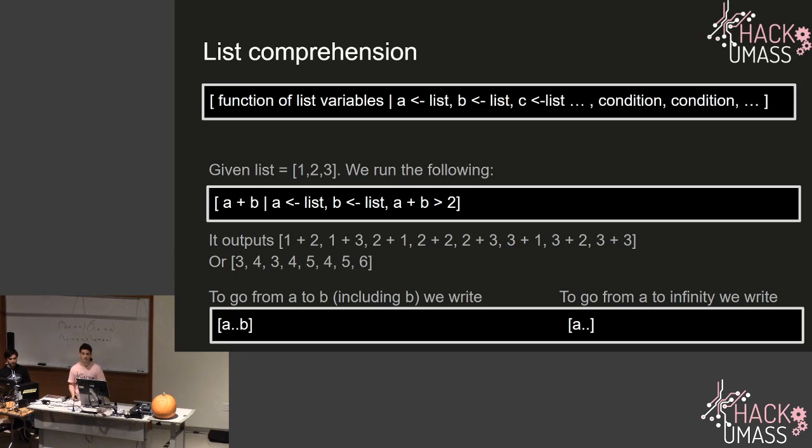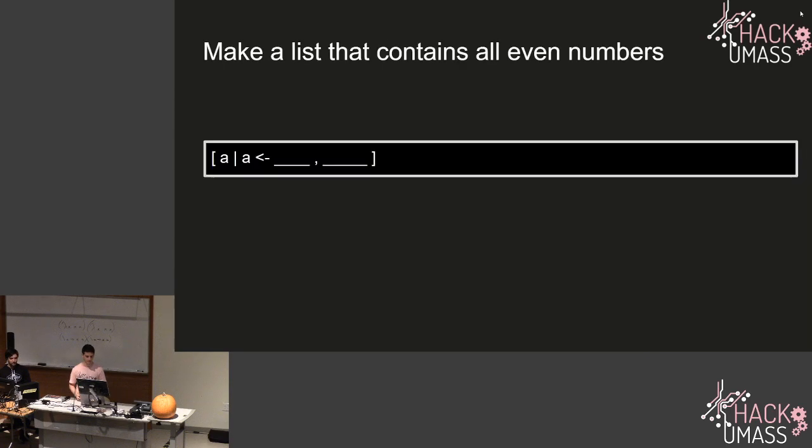Something nice about Haskell is you can make an infinite list of infinite length. Do not call the length function of this, it will not end computing. But trust me, it's infinite. The way you do this is you say the number you want to start at, and so on. So open bracket A dot dot end bracket. So let's make a list that contains all even numbers greater than or equal to 2. I'm going to give you a couple minutes to think and then tell me what the blanks are.